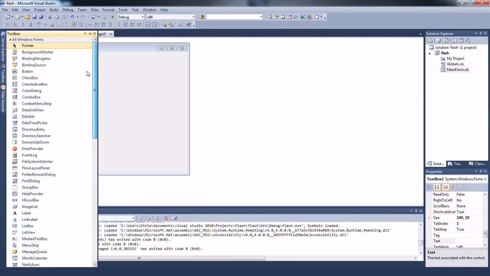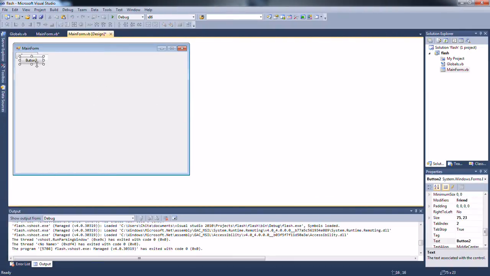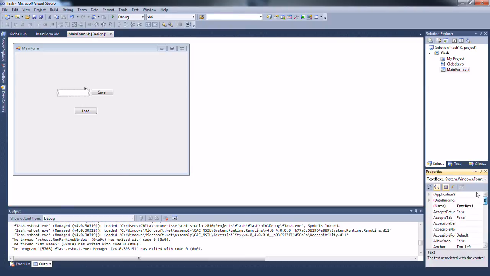In fact, I'm going to put another button, one for saving, one for loading. I'll make one here. So this will be our save. I'm not going to bother renaming them. I'm just going to say save, and this will be load. Okay, I'm just going to rename this so it's easier for me. So that'll be txtLoc for location.